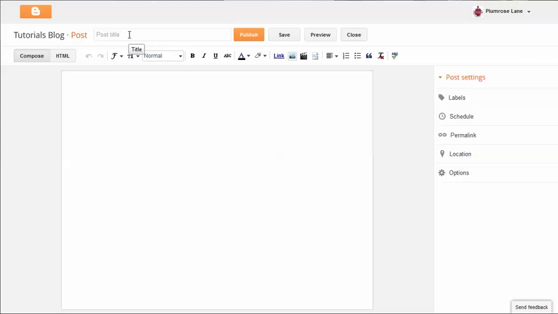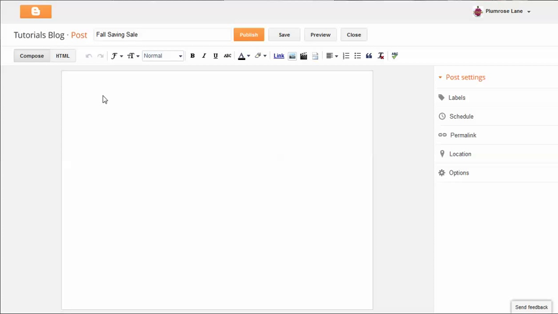To begin with, we're going to click inside the title. Titles are very, very important, not only because they identify our blog post, but also because a lot of the tools that Blogger has built in utilize titles, such as the archive feature, the search feature. So this is a very important step in keeping track of the blog post that you write. So we'll begin. I'm going to write a post about a fall savings sale that I have going on right now.